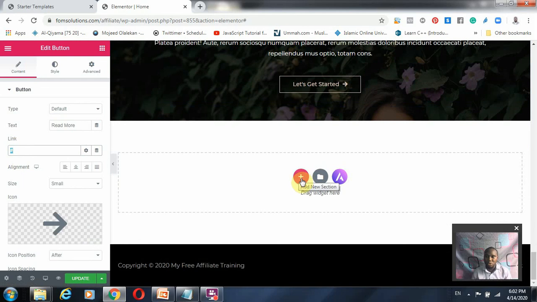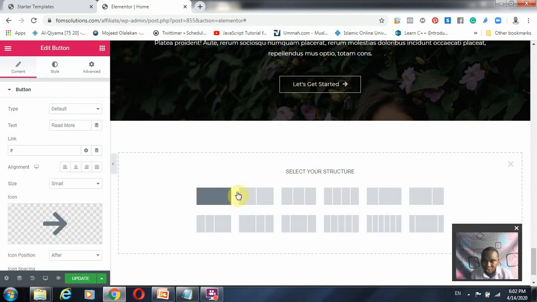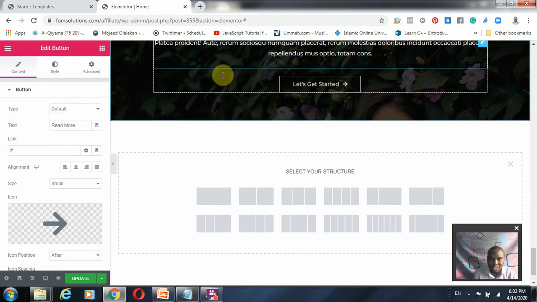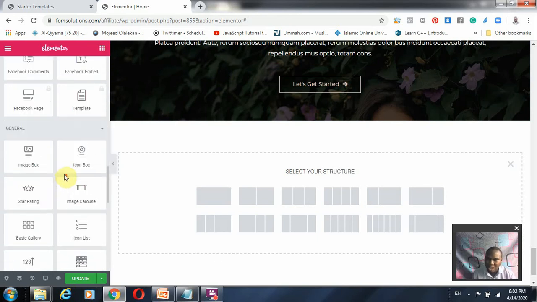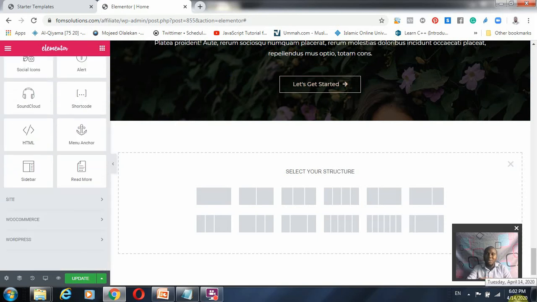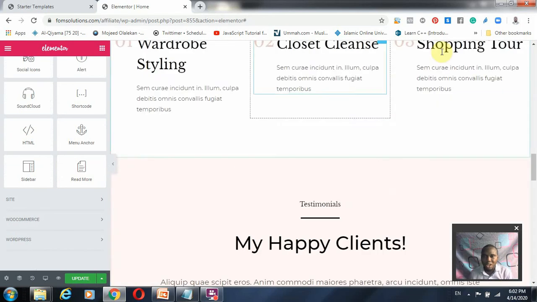And to add a section, you just need to click on this box, you select the column that you really want to use, and you put your content the way you want to have it, anything you want to do. And there are so many Elementor add-ons that you can actually use, and you customize so many things. You can just be creative. There are so many things you can do. I'm just using this to expose you to what you need to do, and there are so many.